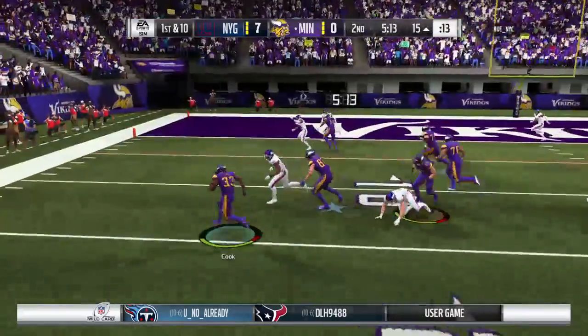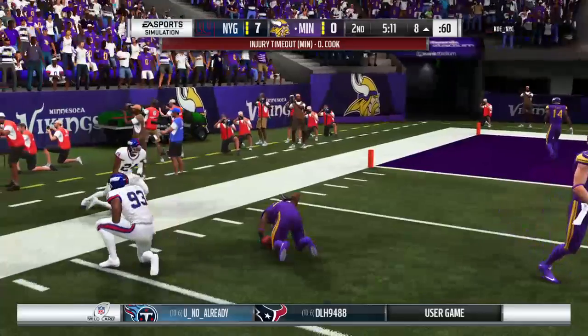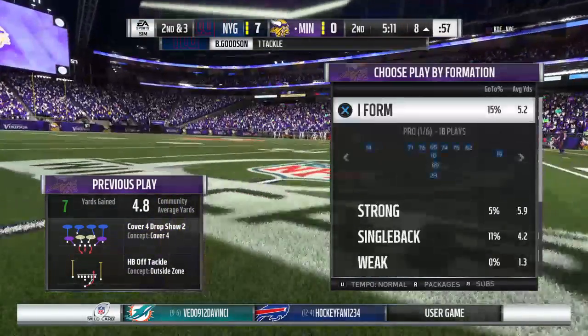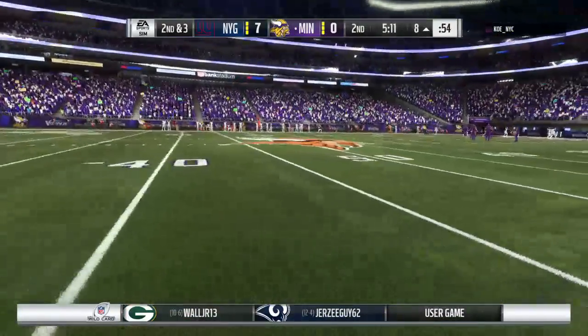Back to the ground, this time Cook. And effective running here. He'll take it down inside the 10. Now whistles and a timeout. Looks like we've got a Viking slow to get up. While the trainers take a look, we'll step aside.